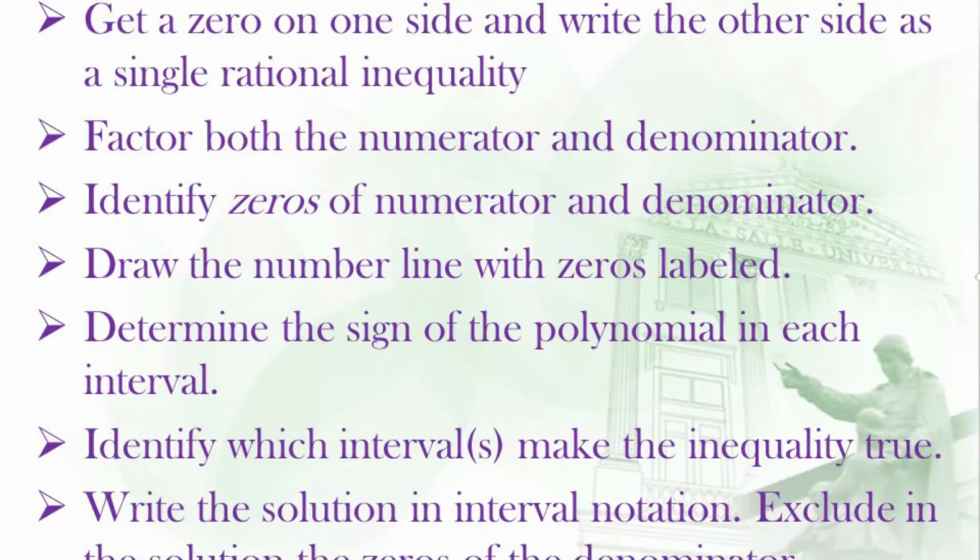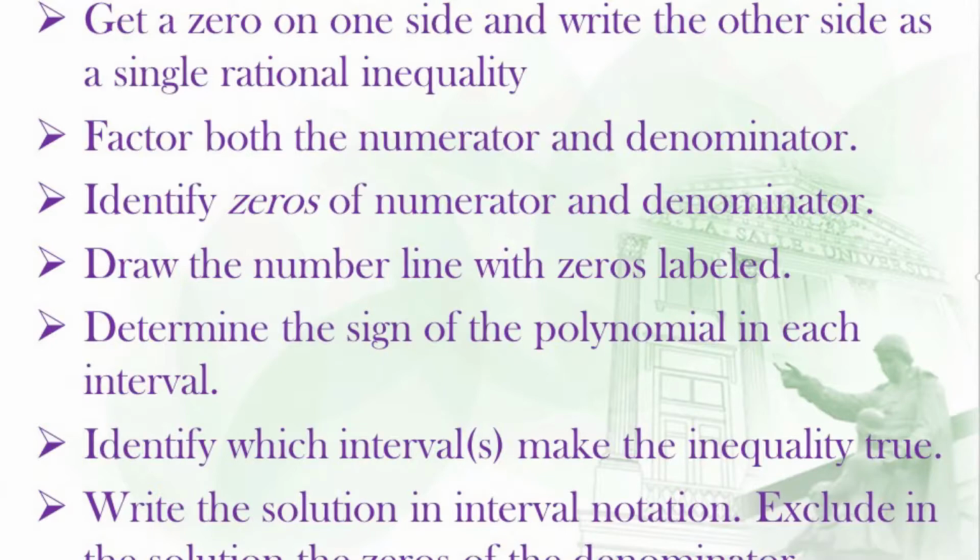Okay? There's another way to solve rational inequality. It's not the same as the rational equation. Since we don't know the value of x, we can't multiply both sides by anything that contains an x. Recall that if we multiply both sides of an inequality by a negative number, we will need to switch the direction of the inequality. However, since we don't know the value of x, we don't know if the denominator is positive or negative. And so we won't know if we need to switch the direction of the inequality or not. Okay, so that's the procedure in solving rational inequality.